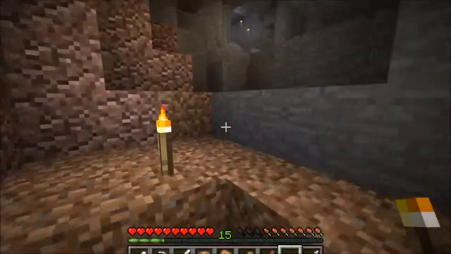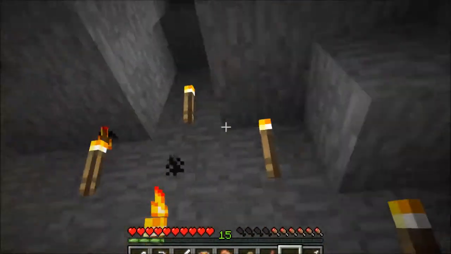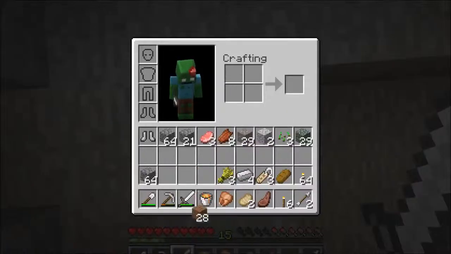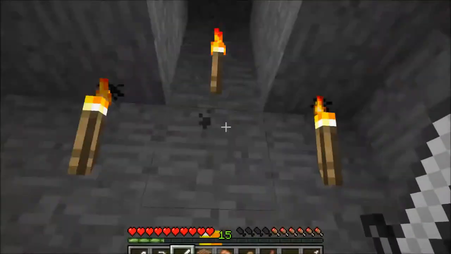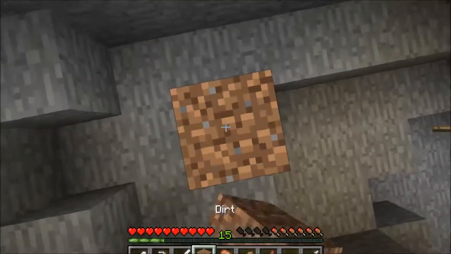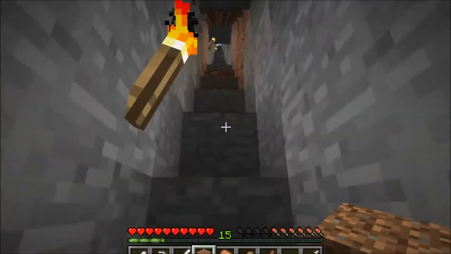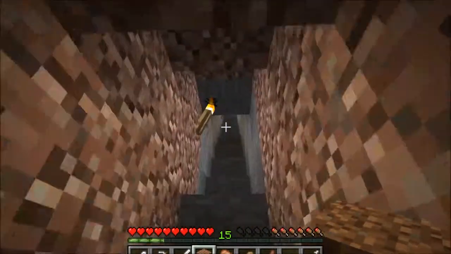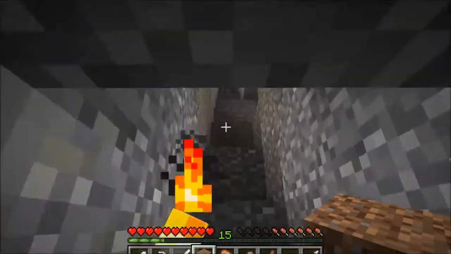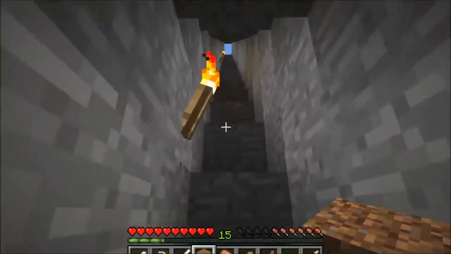Here we go. So this cave is conquered. We have done this cave. This is over. We don't need to go back down through here. So we can maybe... Yeah, let's take our torches. Just leave one torch down here. Okay, let's head back up. And it's still daytime, which is a good thing, because then we can head back to our house and we won't die because of all the guys that are outside.